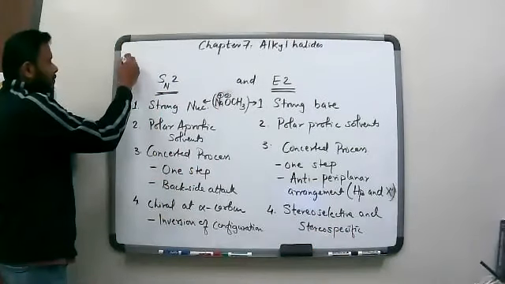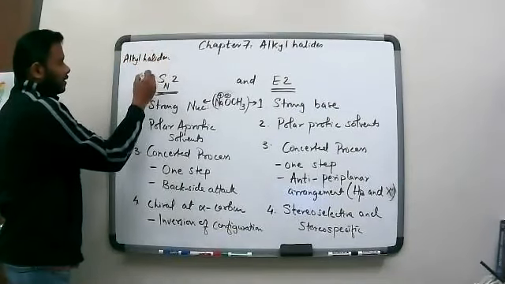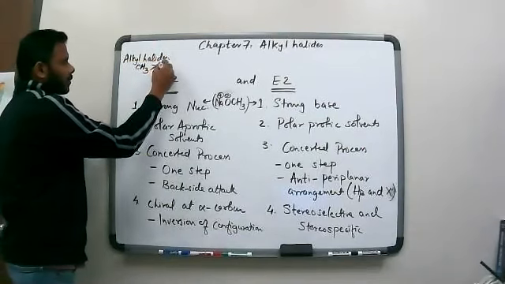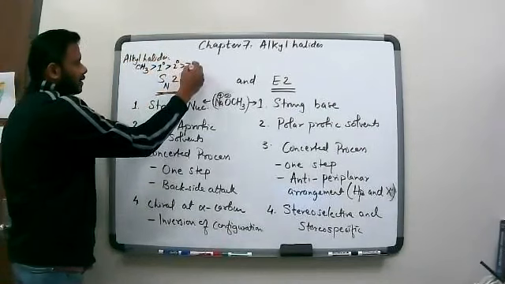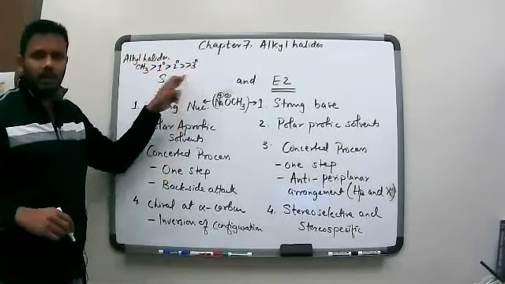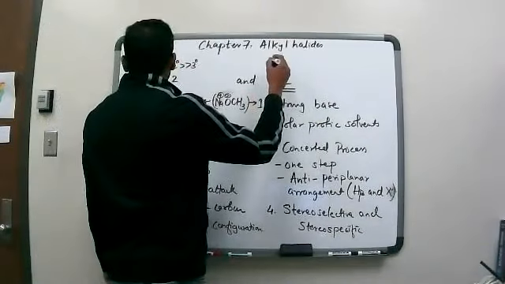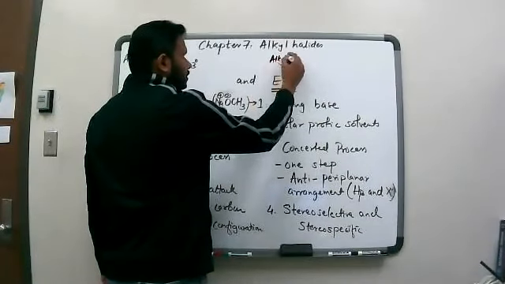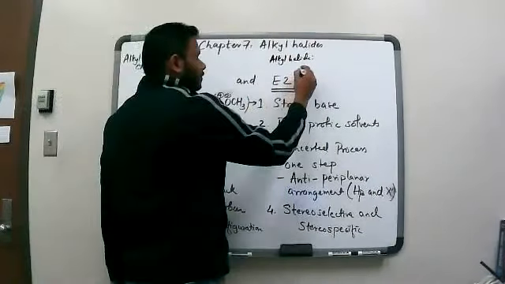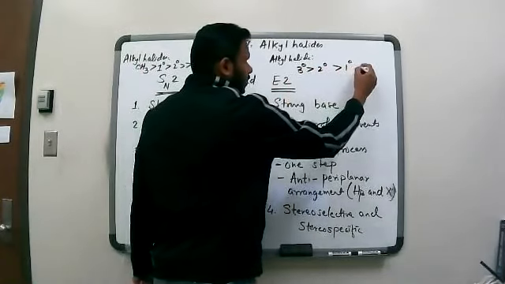So remember, with respect to alkyl halides, the order of reactivity for SN2 is methyl greater than primary, greater than secondary, tertiary. These do not react. Almost tertiary alkyl halides do not participate in SN2 reactions. Whereas for E2 reactions, as far as the alkyl halide is concerned, the order of reactivity is reversed. So tertiary is greater than secondary, which is greater than primary.